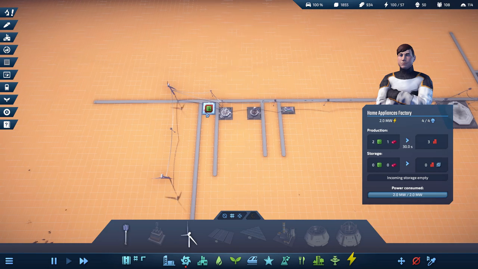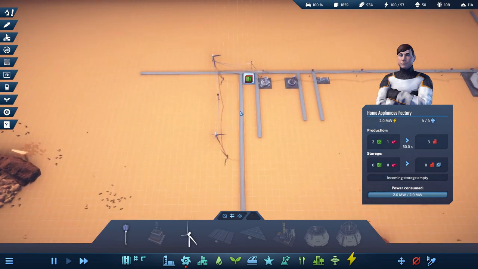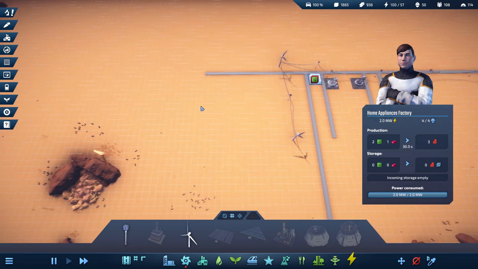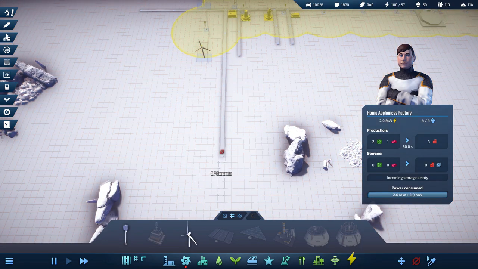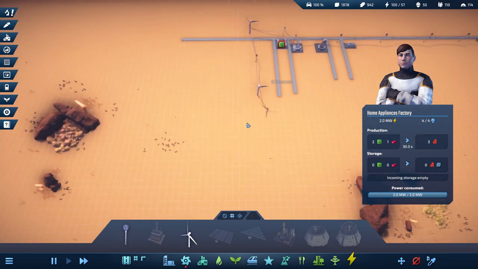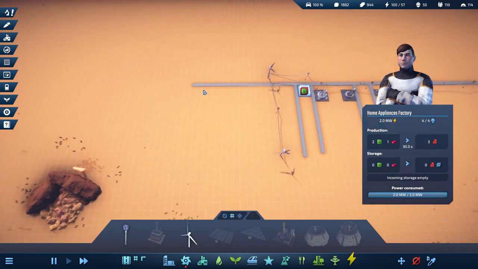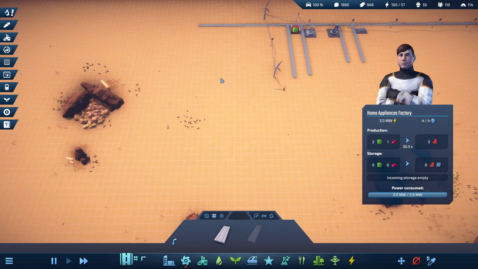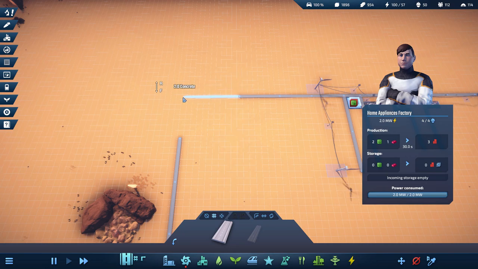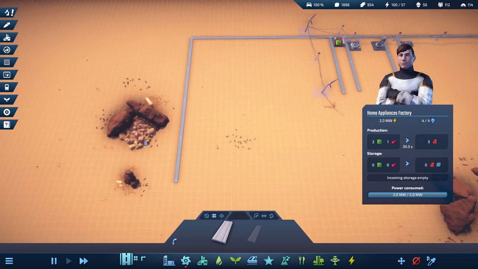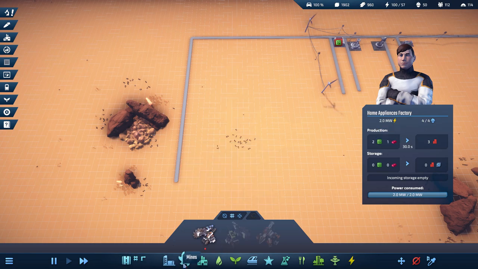electronics. So we can bring the electronics. I'd rather bring the electronics up this road. I guess I could have left that. We're going to have some future expansion. So we need electronics coming in here, and we need plastic coming in here. So let's get this over as far as we can get it. So we could bring copper in from here to an electronics factory.